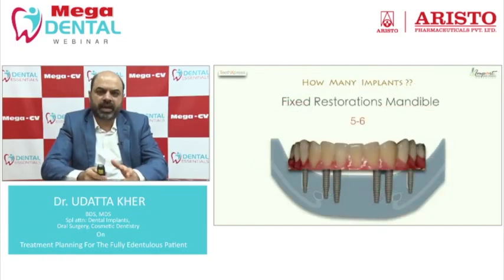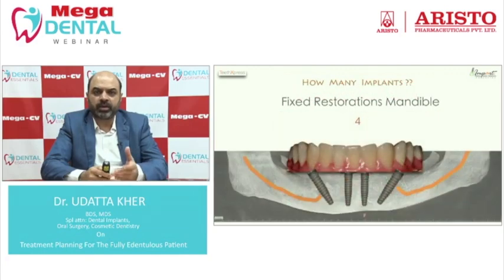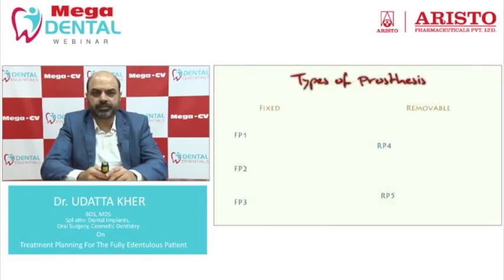So to sum it up, in the mandible we are looking at about 5 to 6 implants. Those implants could be between the mental foramen or spread out from molar to molar. So this is typically a scenario where 6 implants are placed in between the mental foramen for a patient who had no bone in the posteriors. Another scenario wherein you have extreme resorption, again a geriatric patient, the same all-on-4 option that we discussed in the maxilla is also possible in the mandible, where 2 tilted implants are placed in the premolar sites and 2 straight implants in the incisor areas, and a screw retained fixed prosthesis is delivered to the patient.